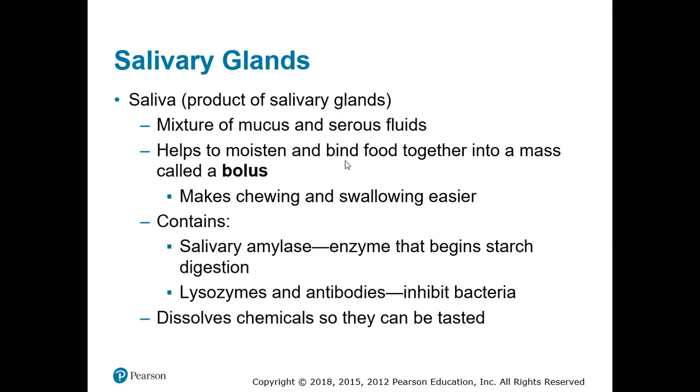Salivary glands are going to release saliva, which is just a mixture of mucus and serous fluids. They help function by moistening and binding food together into something called a bolus. So I'm going to go ahead and star that because I know that's a term that I've used and we will continue to use. The bolus is just a big round moist ball that helps chewing and swallowing go easier.